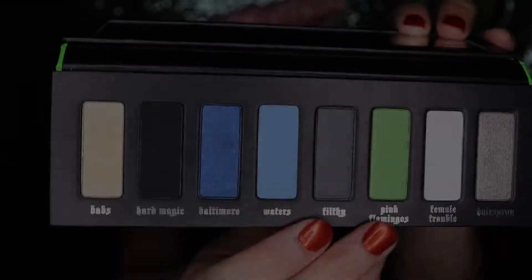So now I'm going to go into a little bit of this color right here — Gravity — and I'm just going to put that on the rest of my lid. I might end up using it wet though. I think I'm going to use it wet just so it looks a little bit more foiled looking, if I can find my spray. And now with the Kat Von D I'm going to go into a little bit of Filthy on this side, and I am going to wet this brush too. So far both of these palettes are performing extremely well.